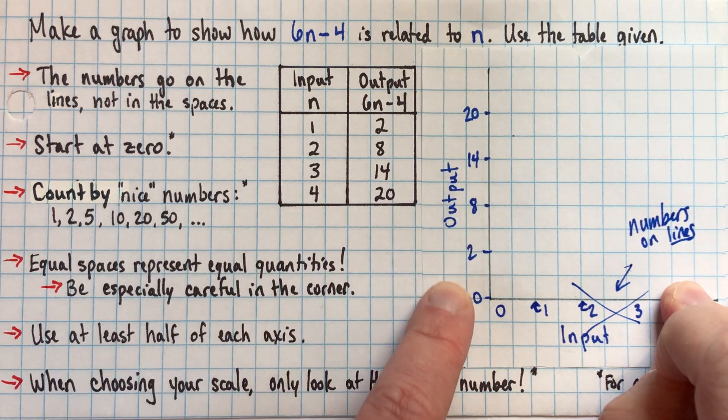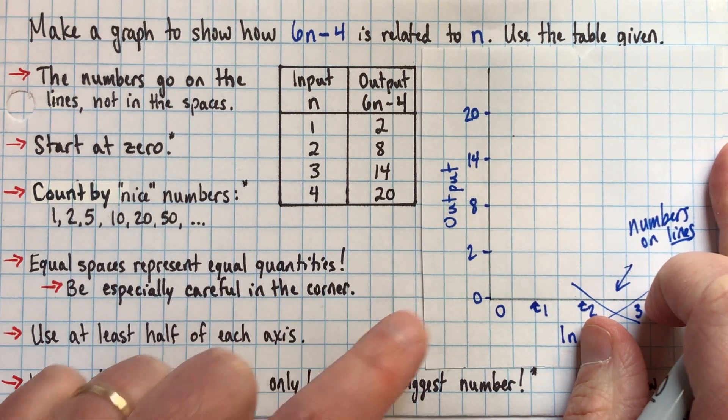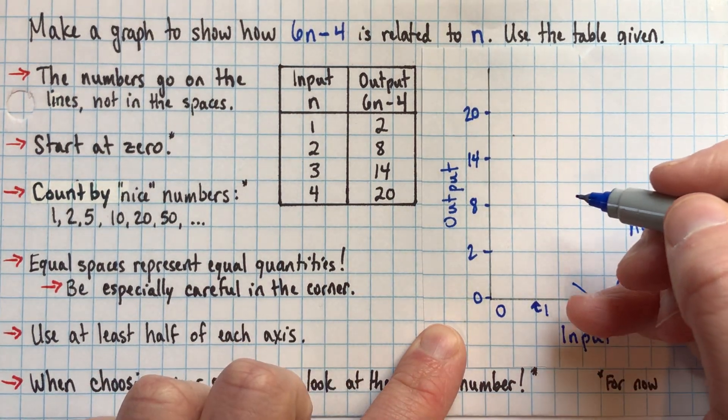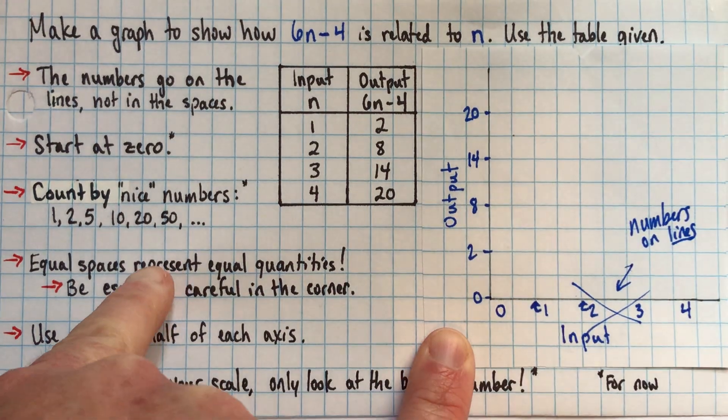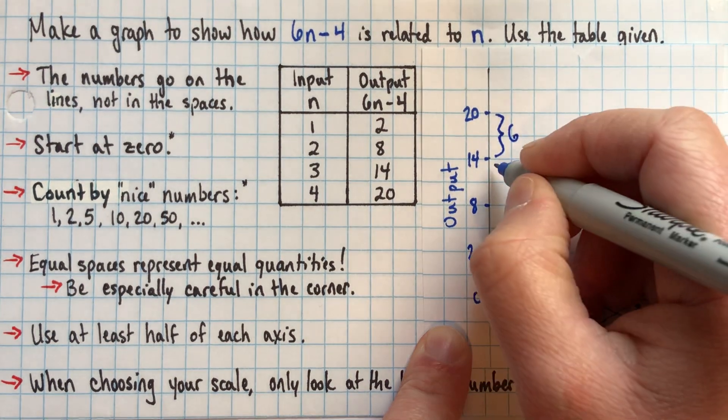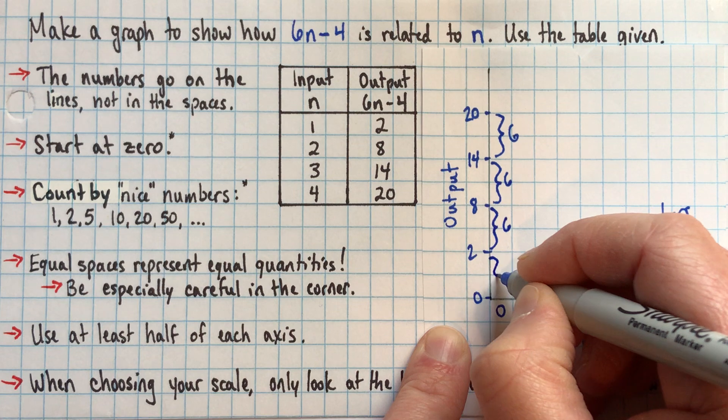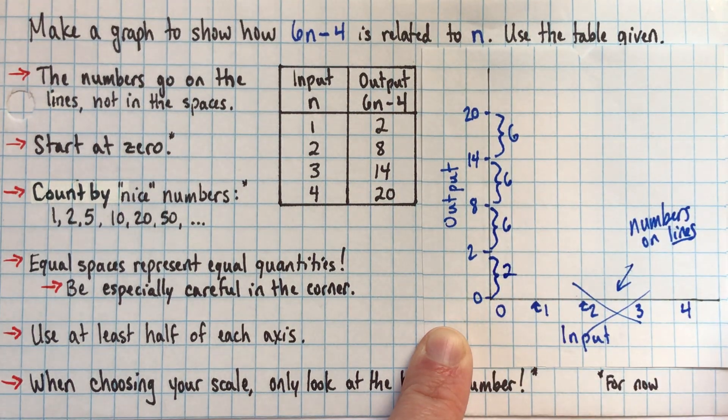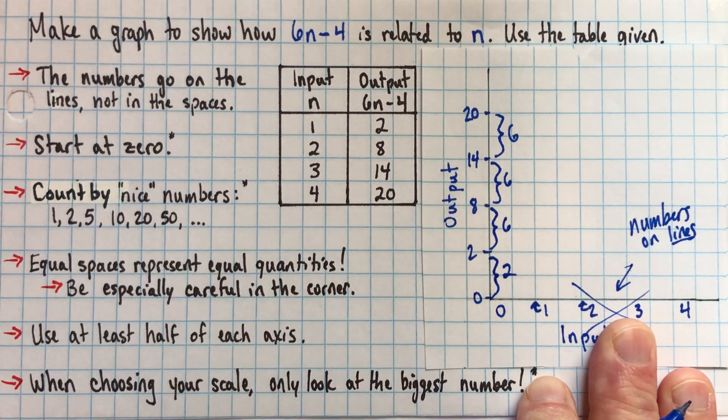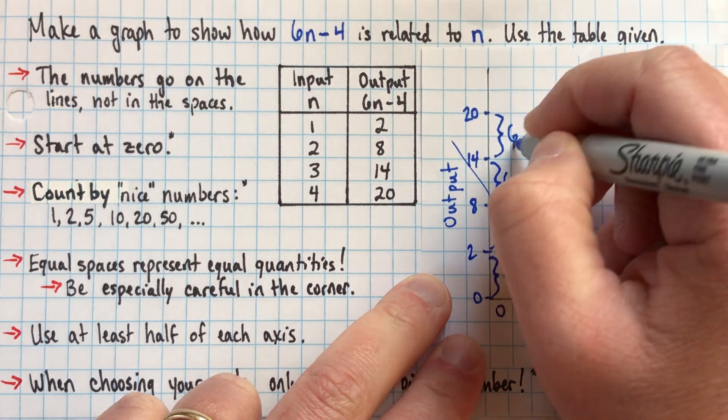And this vertical axis is the most common problem I see. What this person has done is they've looked at these numbers 2, 8, 14, 20, and they've spaced them out nicely. So it looks really good at first thought, at first glance. But here's the problem. It breaks this rule here: equal spaces represent equal quantities. And it looks pretty good. If you look at this, how much, that's 6, and this is also 6. So it's looking good so far, and that is 6. But here's the problem: that's only 2. So this doesn't work, because the equal spaces don't represent equal quantities. I would also claim that it's really hard to read because they didn't count by nice numbers. So that one is not a good way to label that axis.